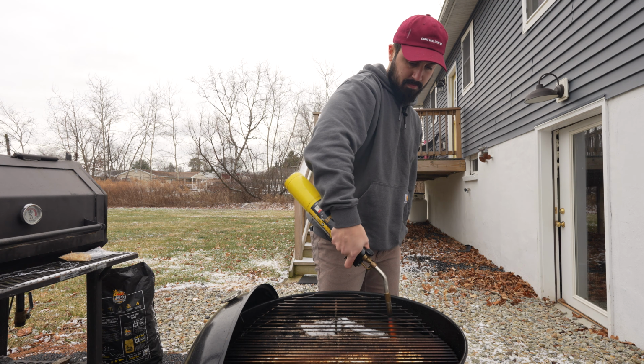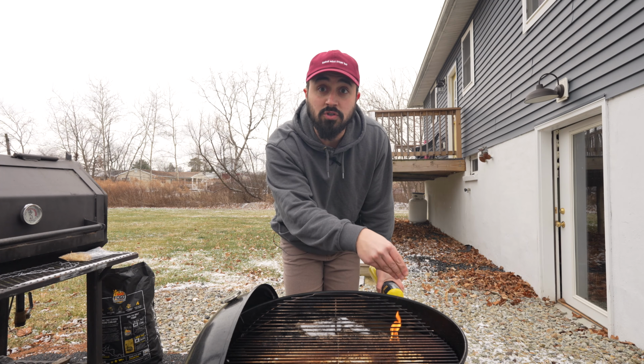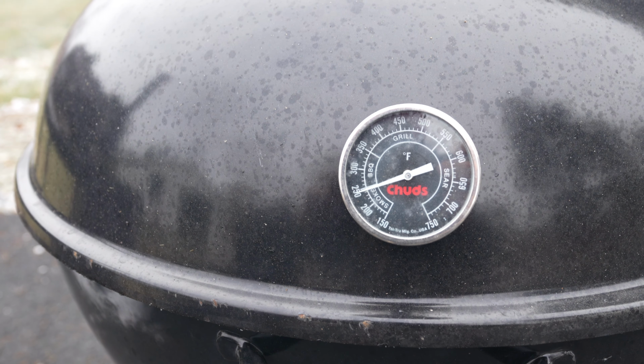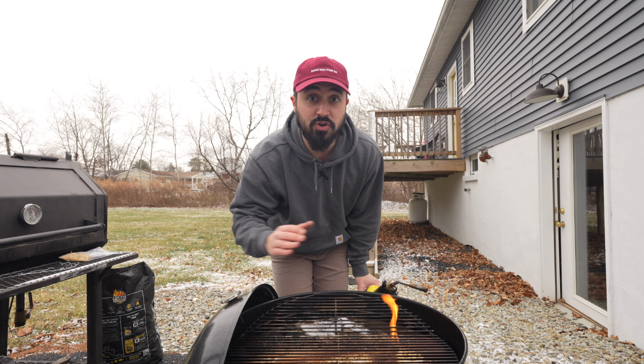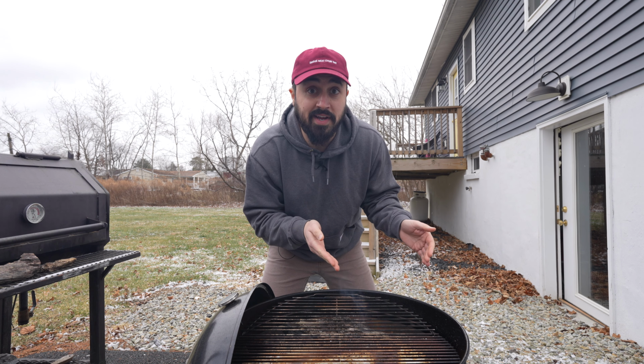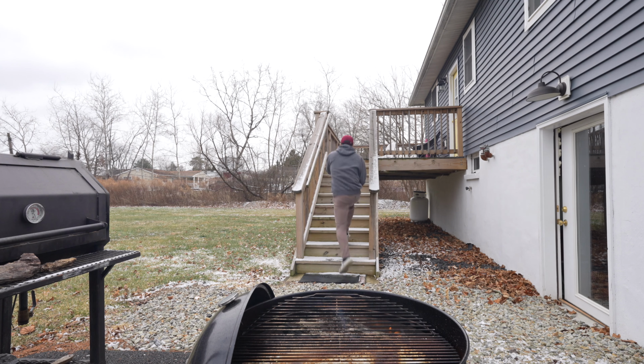But let's light her up. That snake nest should start the fire on this end of the coals and start to work its way this way, kind of like the snake method. That's gonna allow us to get long, sustainable, equal temperatures for the duration of the cook. Let's let these coals get hot. This wood is starting to catch fire, so we got no time to horse around. Let's go grab those beef ribs.